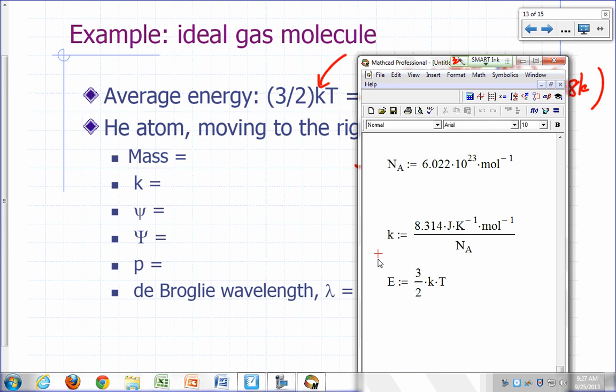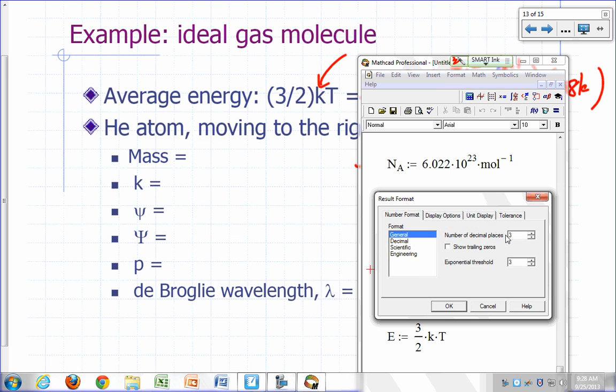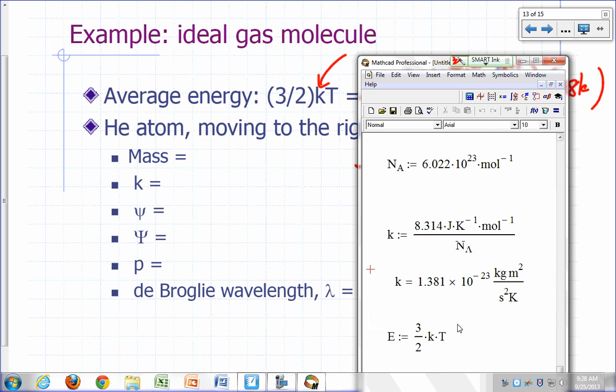Okay, so what's the value of Boltzmann's constant? K equals, oops, it's not 0, but it's less than 10 to the negative 15, so it's showing it as 0. Let's set our format so that our zero tolerance is less than 10 to the negative 15, so let's make that 10 to the negative 300. So that's your Boltzmann's constant, 1.38 times 10 to the negative 23, and you can put that in terms of joules per Kelvin. Okay?